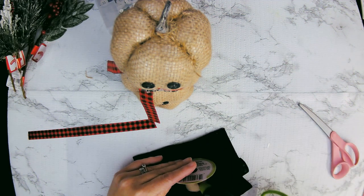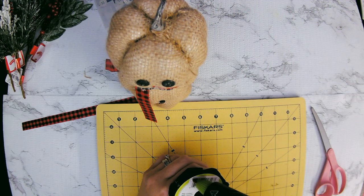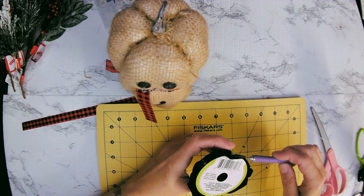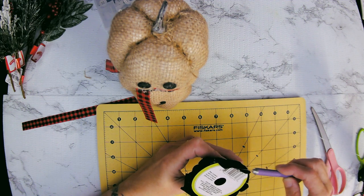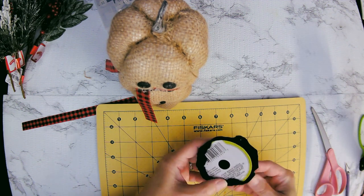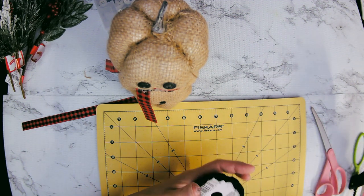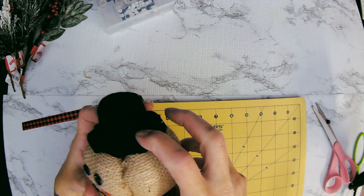All I'm going to do is add some hot glue and push the felt down until it covers the whole hat. Then I'm going to run a bead of hot glue around the bottom after I cut off the excess — and I apologize, I apparently lost some of my video there. But that's all I'm doing right now, gluing down the edge to the bottom of it so that it looks like a nice, clean, finished edge on his hat. I'm just pleating as I go around — nothing technical here, and that is basically it for his hat.